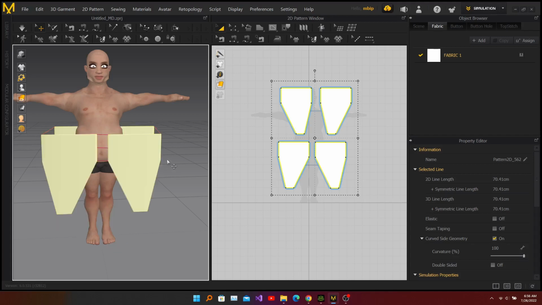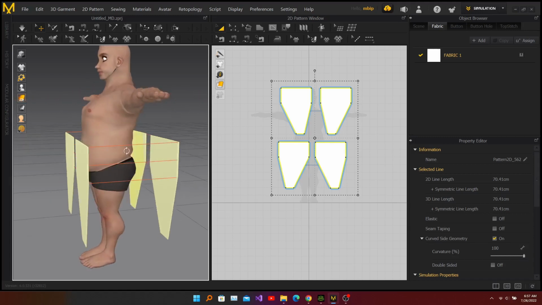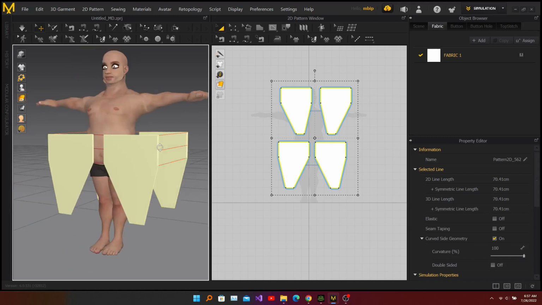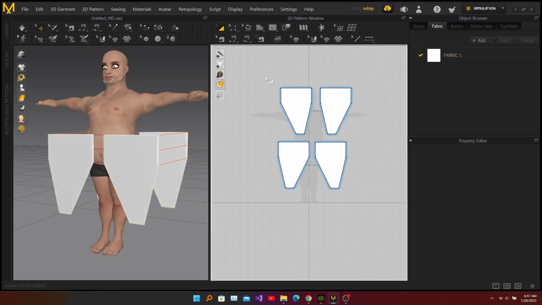And what is the reason? The reason, as I understand, is that our patterns are too big. I need to reduce the length of this pattern. Start with these two.